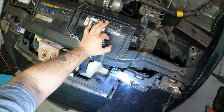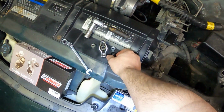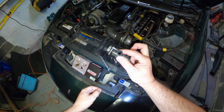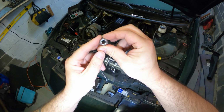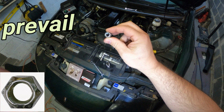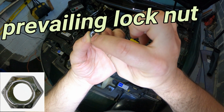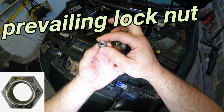Here you have two different styles of nuts that hold down the rocker arm. You have something like this, which has a keyway in there to physically lock the nut in place. Then you have this style, and this is basically a self-locking nut that has an oblong bolt on top. So when you screw it down to the pedestal, it locks itself into place.